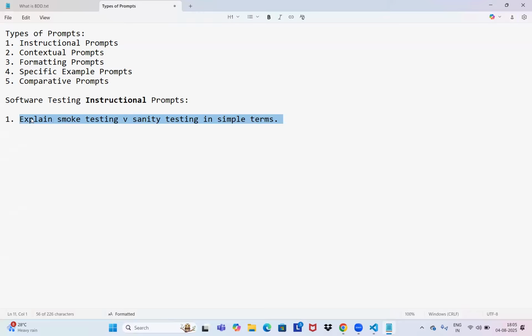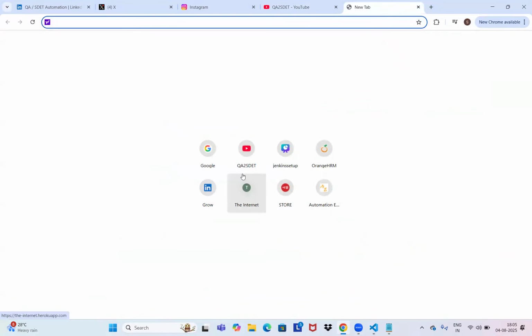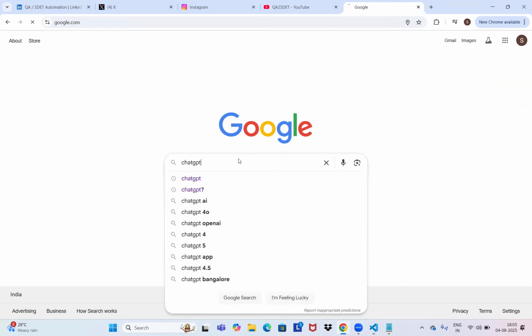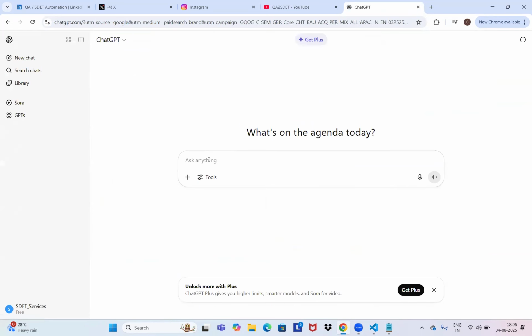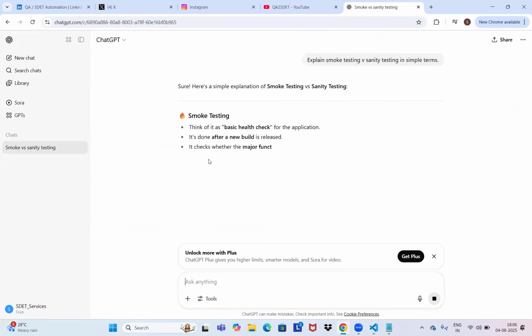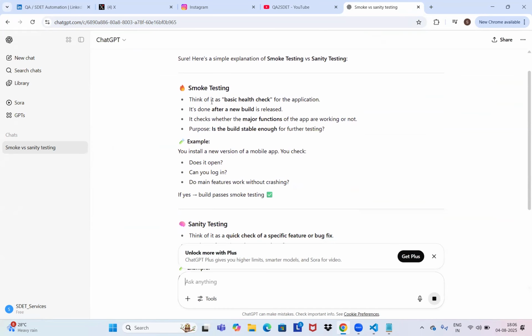So go to your Google, search for ChatGPT, and paste the prompt here: explain smoke testing versus sanity testing in simple terms. It will give the differences. What is smoke testing? It is done after a new build is released.